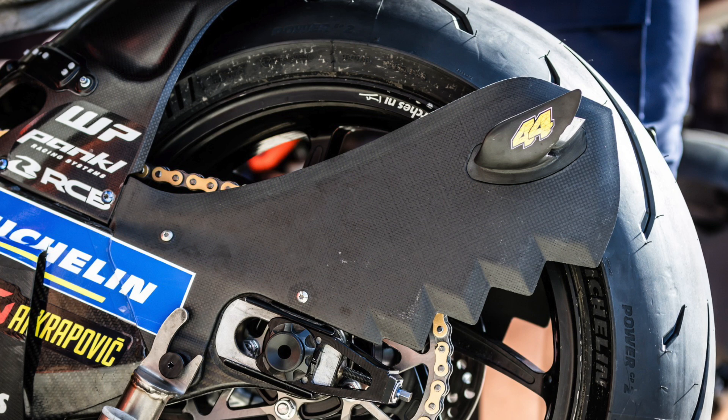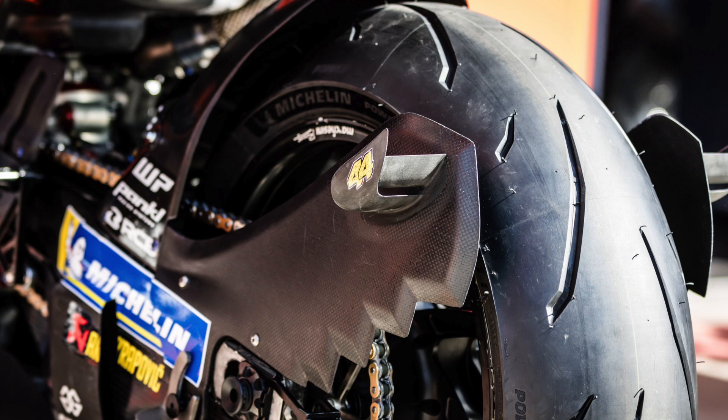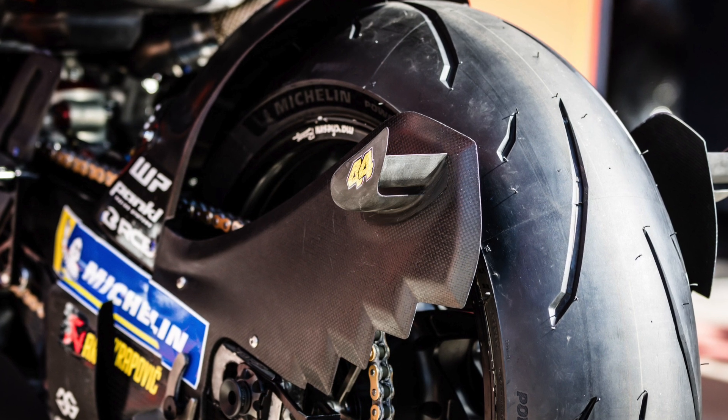Then you see the little wing at the back with Pol's number on it. From a different angle, you can see it's actually a two-element wing, which is really impressive for something so small. Pol has said that it does make a difference — I'm not so sure it makes a massive difference, but it does make some. Also worth noting, Red Bull were running a new exhaust system: the end tips are a bit longer, and you'll see the big cross pipe between the two. I believe he ran this in the sprint and the other one without the cross pipe in the main race on Sunday.